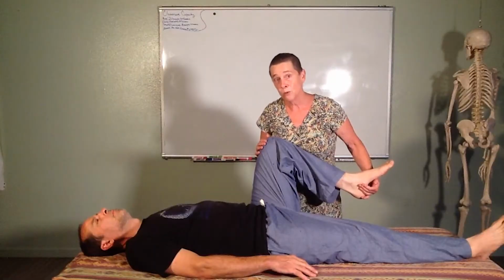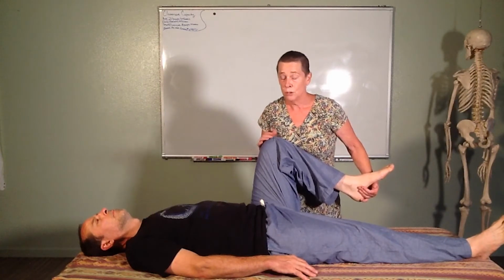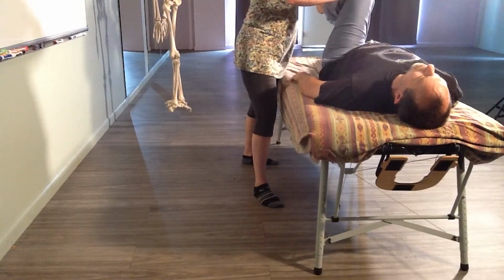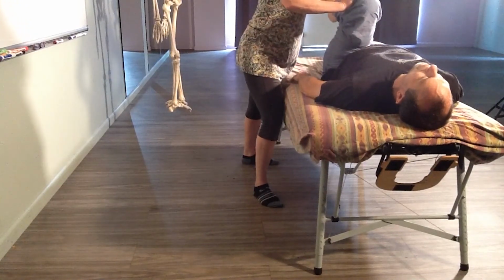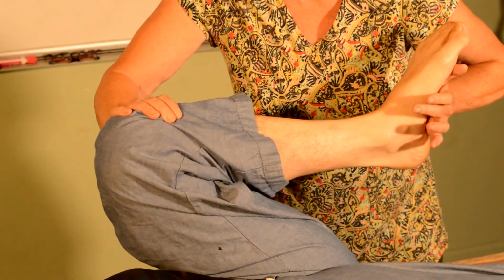If you have someone that really has a serious, like a herniated disc or something like that, their range of motion could be really small. So be mindful. So I'm going to come in, and the reason why I like my hand on the foot, I'm in my bow stance, is all I have to do is just shift my body weight and I'm pushing here. So I'm just shifting my body weight and pushing.